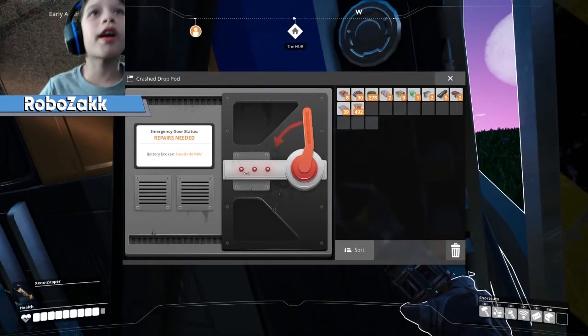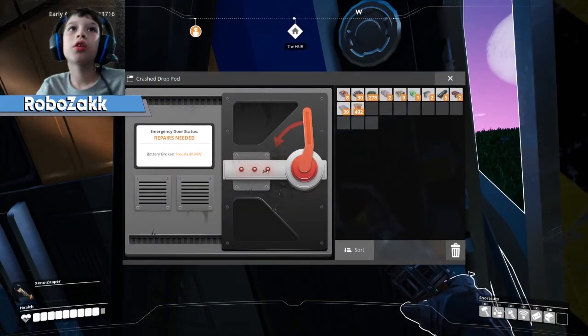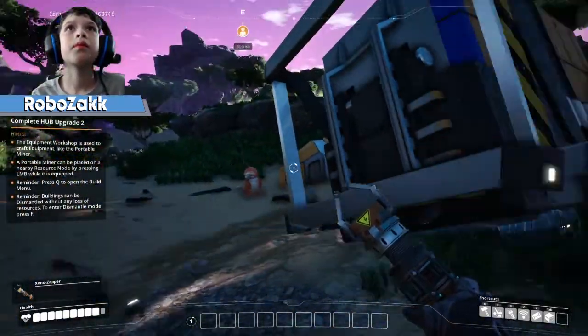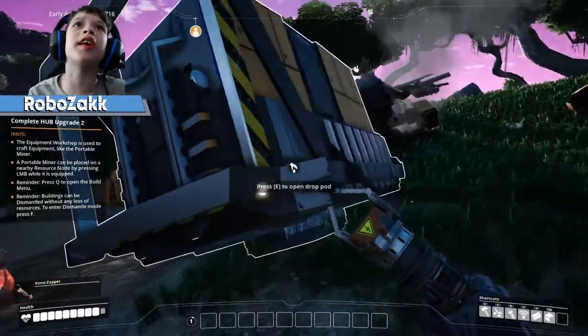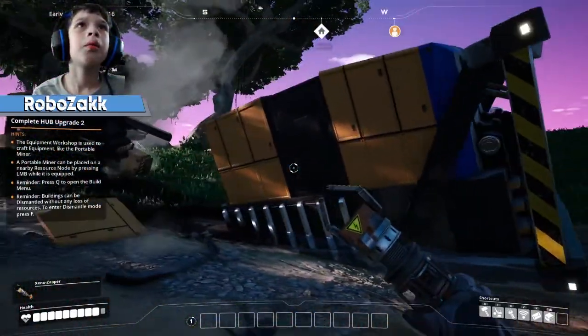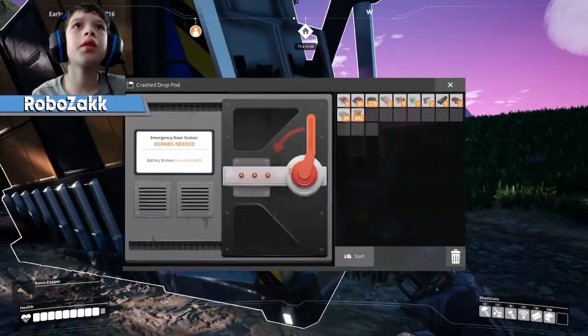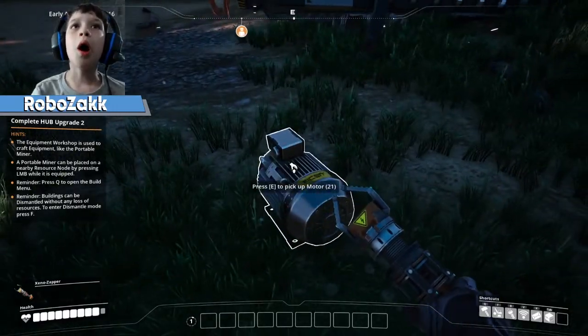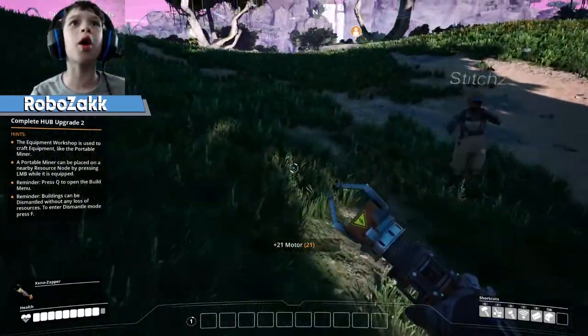Dad! Press E! We need power! I don't know how to get power. Well, press E on this! Press E on this giant box. Go explore some more. Yeah, I know it says it needs repairs, but I don't know how to repair it. Yeah, power needed. Ooh, a motor! I got 21 motors.